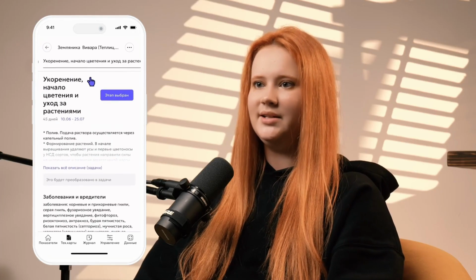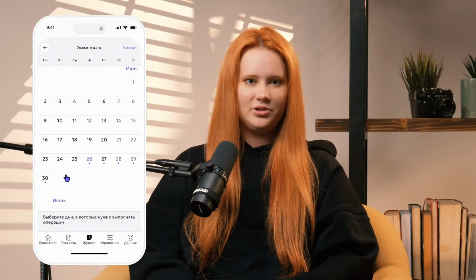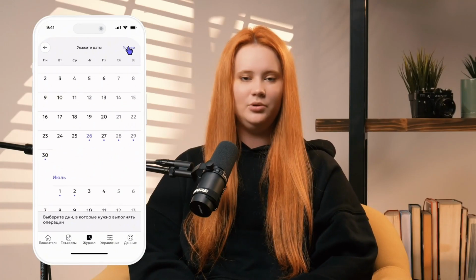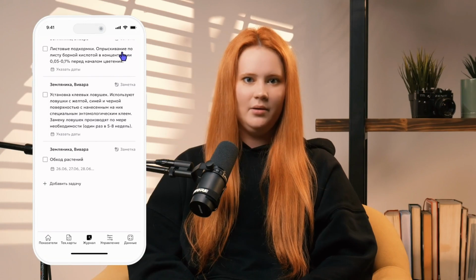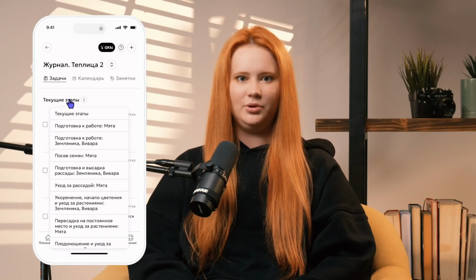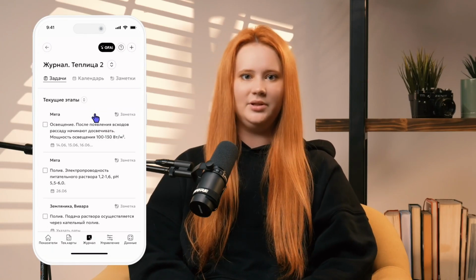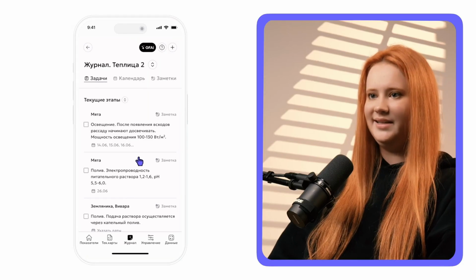By the way, to check the duration of a stage, you can quickly go to the tech card through the bottom menu. The filter at the top of the screen lets you display tasks by plant growth stages from the tech card. Right now, it shows the current stages. You can select any other stage by tapping the button with the arrows. For example, if you want to see tasks only for strawberries at a specific stage, you can select that option from the list.